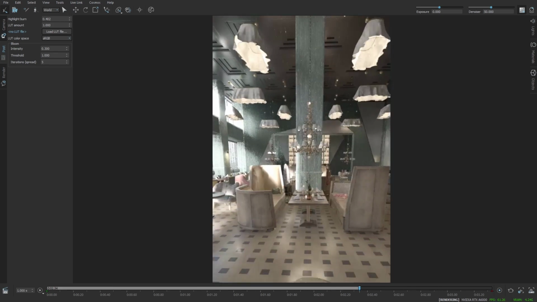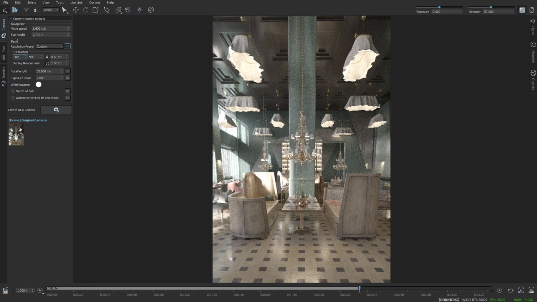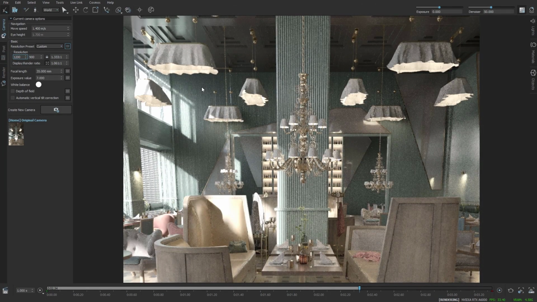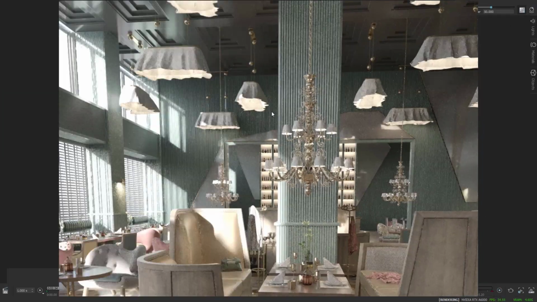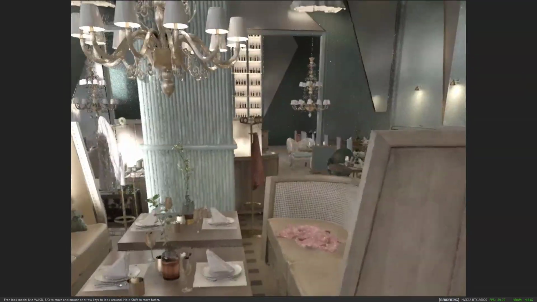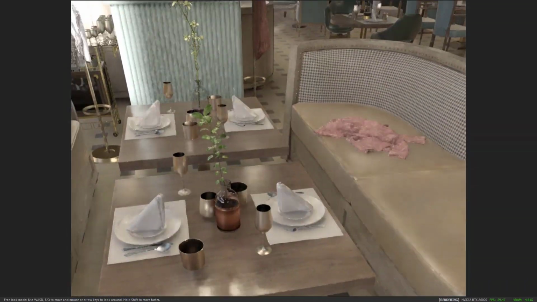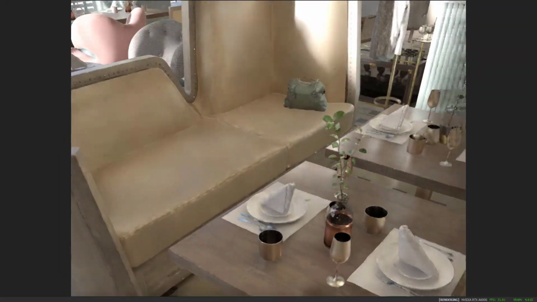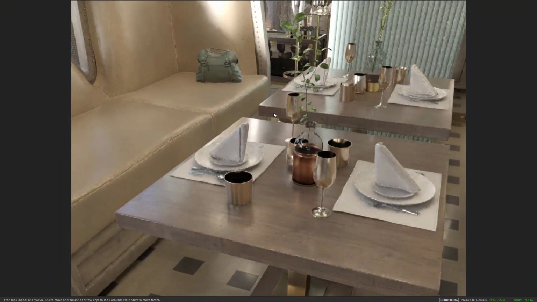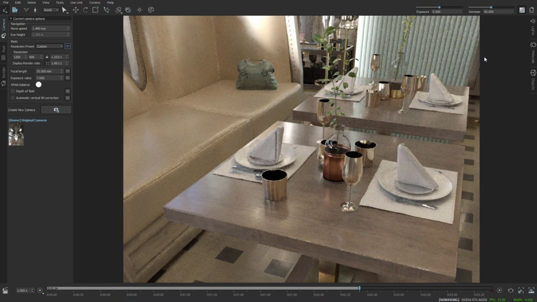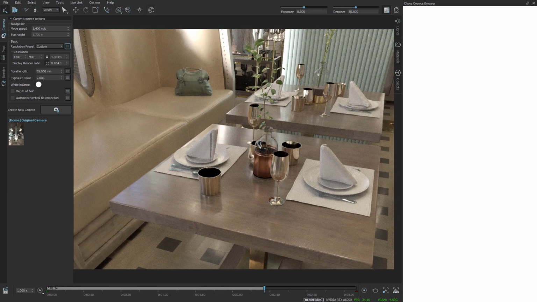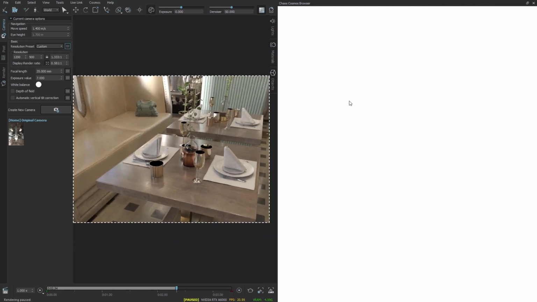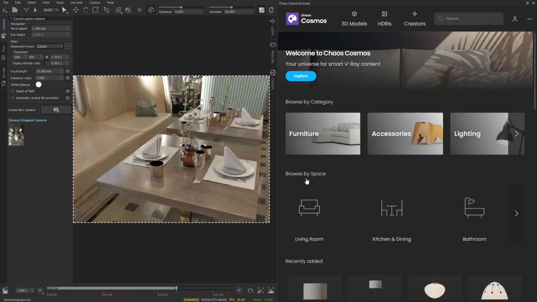Okay, let's position that. Right, so I'm free to look around the scene. I'm going to increase the width of the resolution so that it looks better. And I can also validate the design by exploring the space in this first-person mode. I can also perform some scene modifications, and to show that, I'm going to add a few assets from the Chaos Cosmos library that we integrated in our latest build. Let's pop up the browser and resize. And here is the browser.